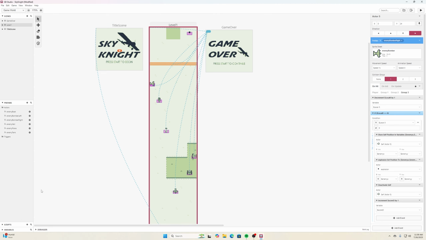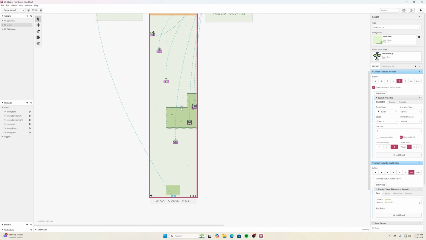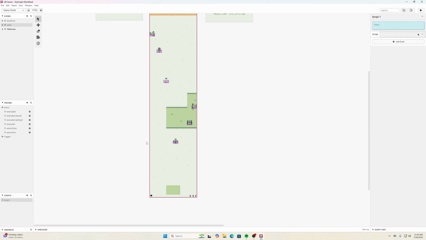Now we're going to use something called scripts. We haven't used a script in this tutorial yet, so it's another way, if you've never used one of these, just to see how this works, and I think it'll work pretty slick with this here. So on this, I'll click the down arrow, scripts, and add one. Over here on the right hand side, we'll rename this, and we will call this update score display.